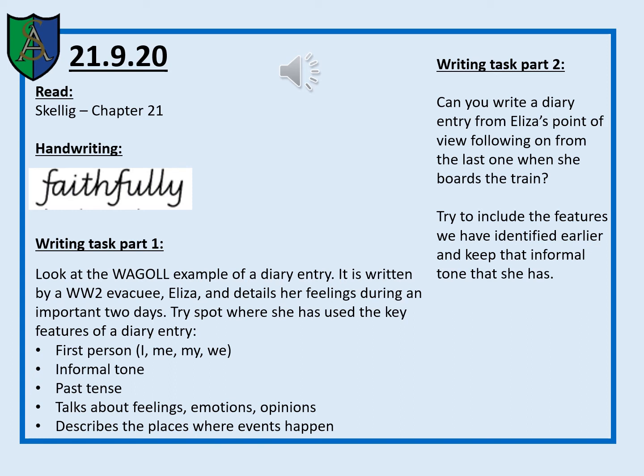Morning everybody. Today marks the start of a 2-week unit of English work where we're building up to writing a diary entry from Michael's point of view. So you're going to end up writing in role as Michael from the book Skellig. So first things first, I'd like you to read chapter 21 of Skellig. You can pause this clip and when you've read it, press play again.